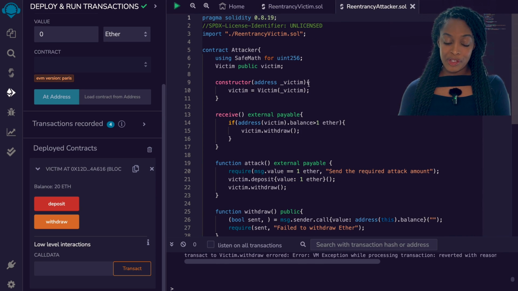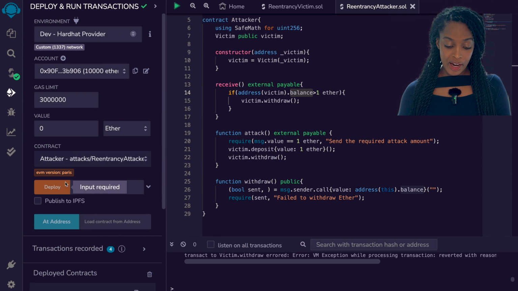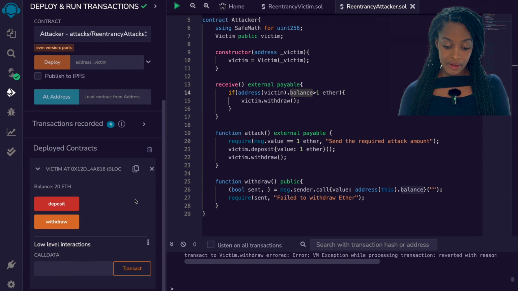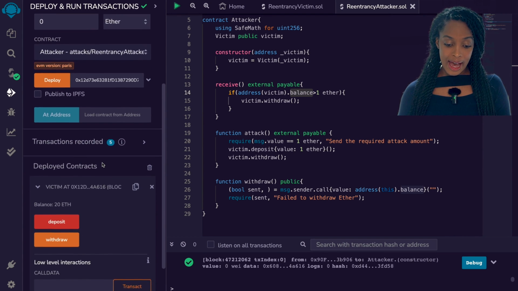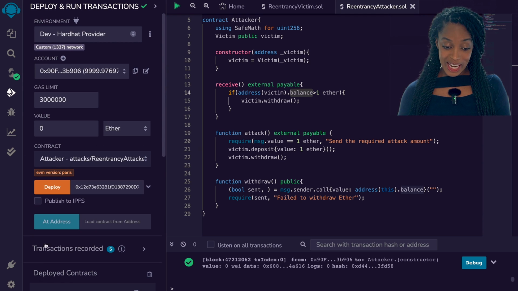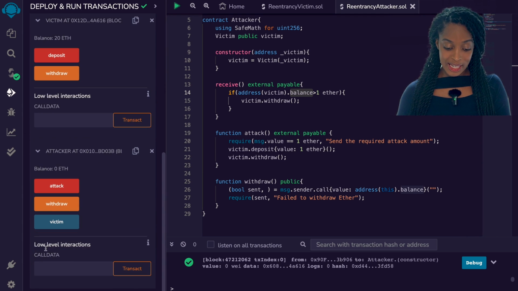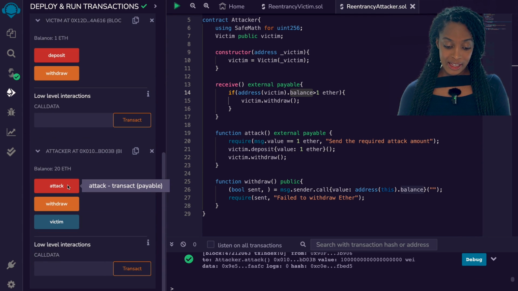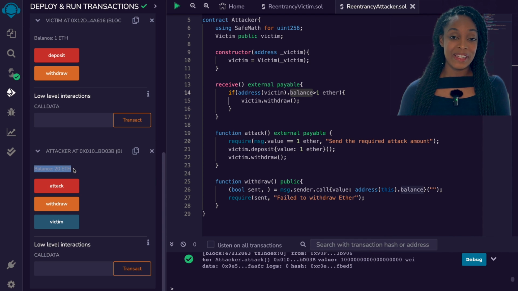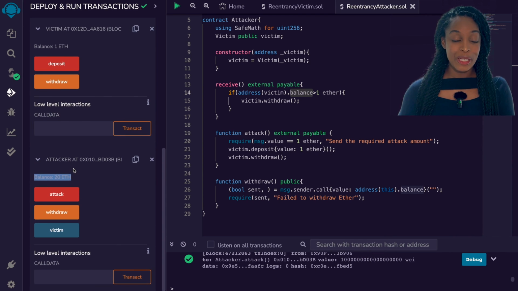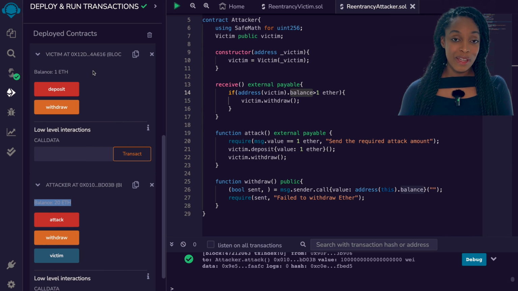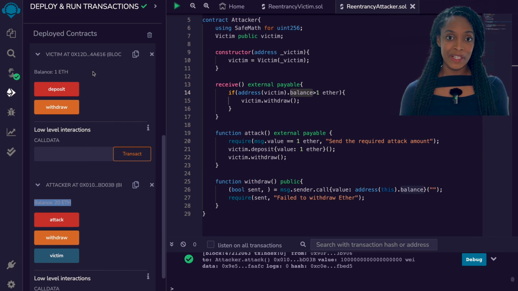The attacker smart contract is going to do something called a reentrancy attack. I'm going to deploy the contract Attacker and I have to give it the address of the victim contract. So I'm just going to put that in there and then I am going to attack it. First I have to send one ether to the method called attack, and then boom. Now we see the balance of the attacker contract is 20 ETH. This person was able to attack the victim contract and withdraw all of the ETH, and it didn't even deposit that much ETH. All it did was deposit one ETH and pay for gas fees.